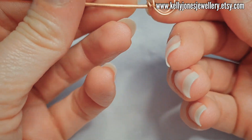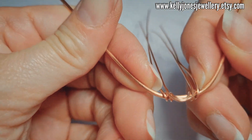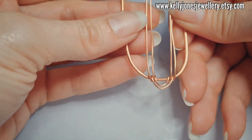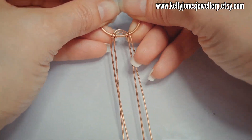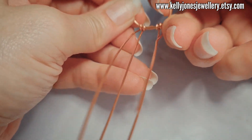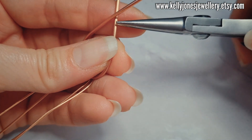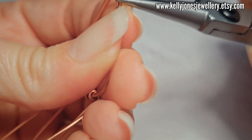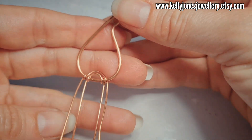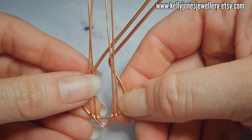And then we're going to shape the actual thicker wire — I'm going to take that up on both sides to shape into a teardrop shape. Just going to let those fall forward for a minute. So we want to make a nice little teardrop. And where the wires meet at the top, take the one and bend it out so that both the wires sit to the right at the top, and we've got this shape at the bottom.